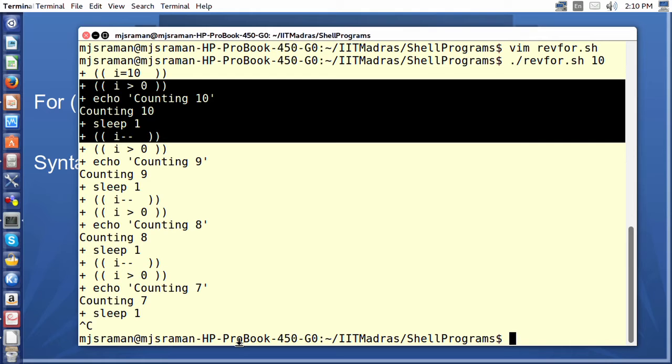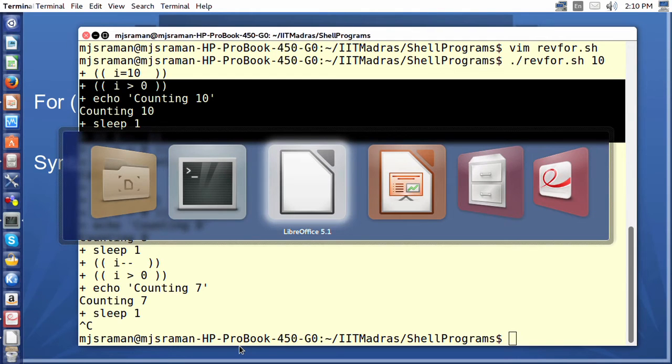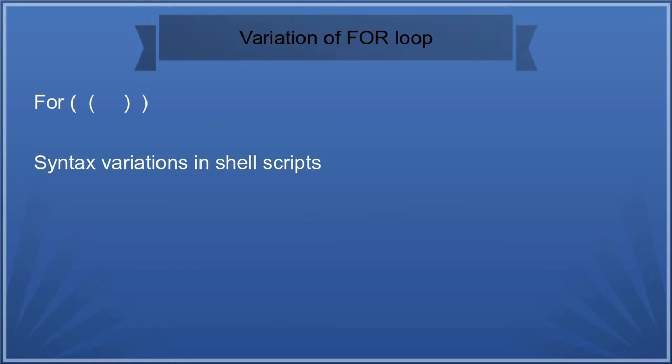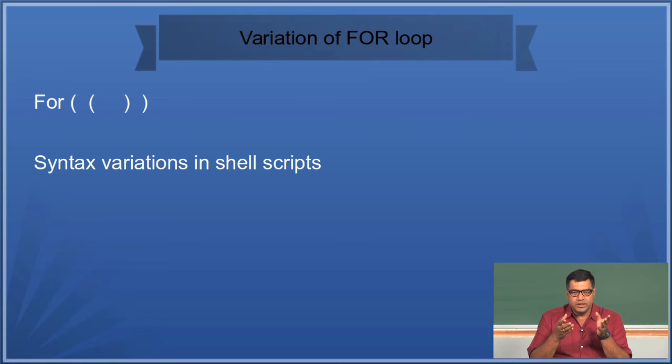So, the question is why are there 3 variations? Well, it depends on what logic you are going to use. We leave it fully to you, whichever syntax you are comfortable with, just go ahead and do it. Not only should you look at the syntax, you should also look at whether the flow of the code gets broken, and whether it is correct if you use one of these loops.